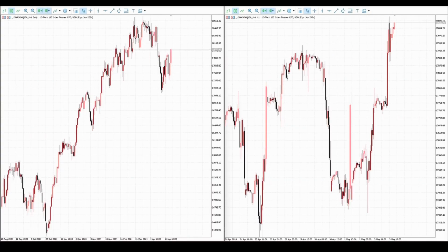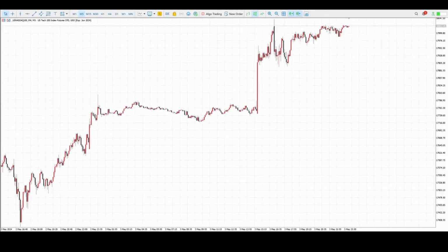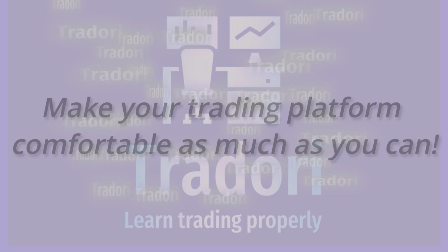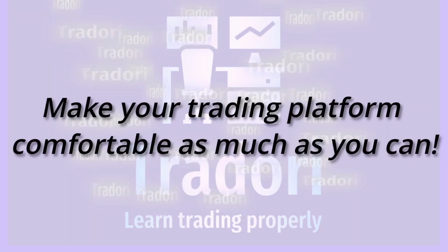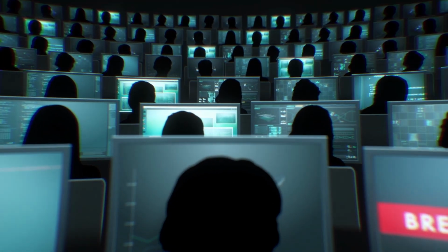Or you can set up like this. On one screen are the daily and hourly charts, and on another screen, it is our tradable 5 minutes time frame. Basically, you can set up whatever way is better and more comfortable for you. Find your own way. It is very important to make your trading platform as comfortable as you can. Just remember that you need to monitor all these time frames easily in order to get the best entries.